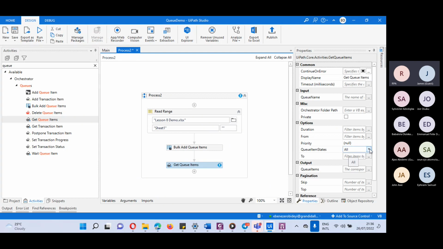We can provision the queue item state if we want to say new, like what you have there in Orchestrator. I think we have it as new.